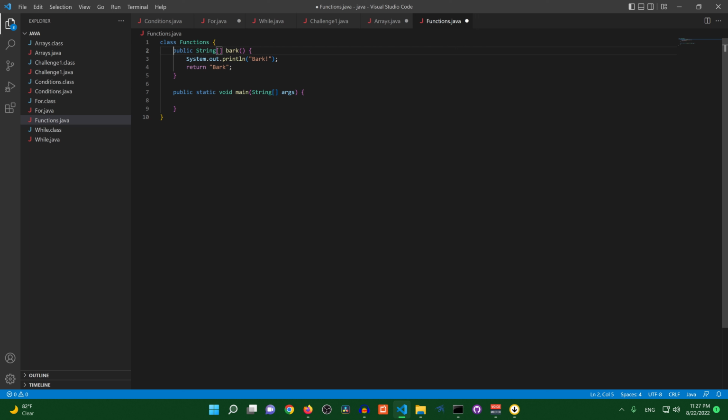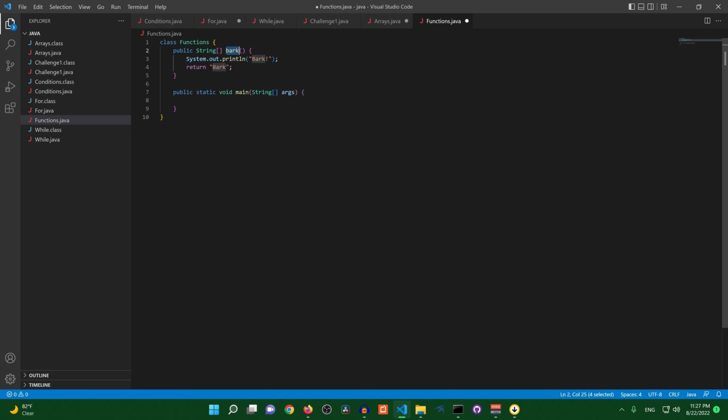So first, we have our public, protected, and private modifier. We then have our return type, and then we finally have our method name. Now, the method name is just the name of the method. Usually you want to be as descriptive as possible whenever you're making a method name. So in this one, since we're just barking, I'm just going to call this bark because that's what it's doing. Whenever I call bark, it barks. So it's a very good dog.